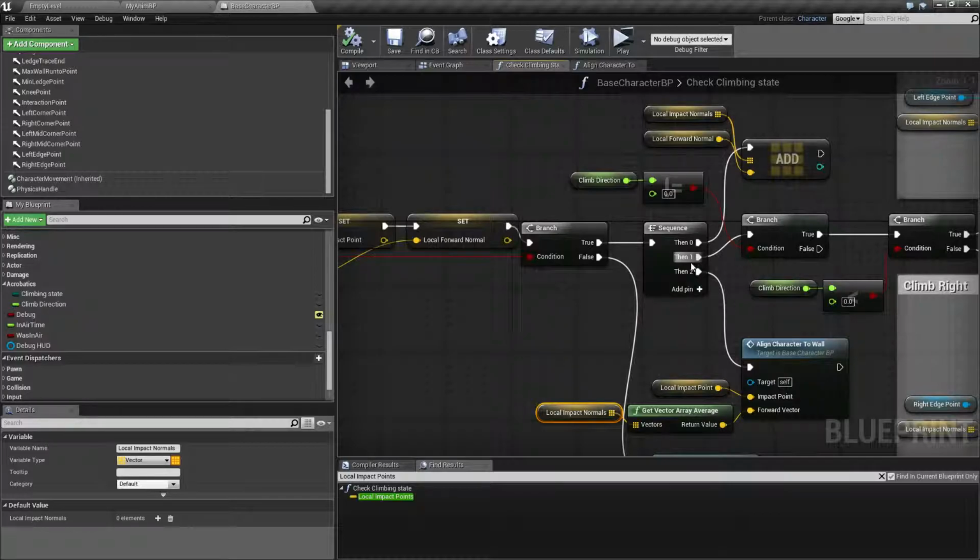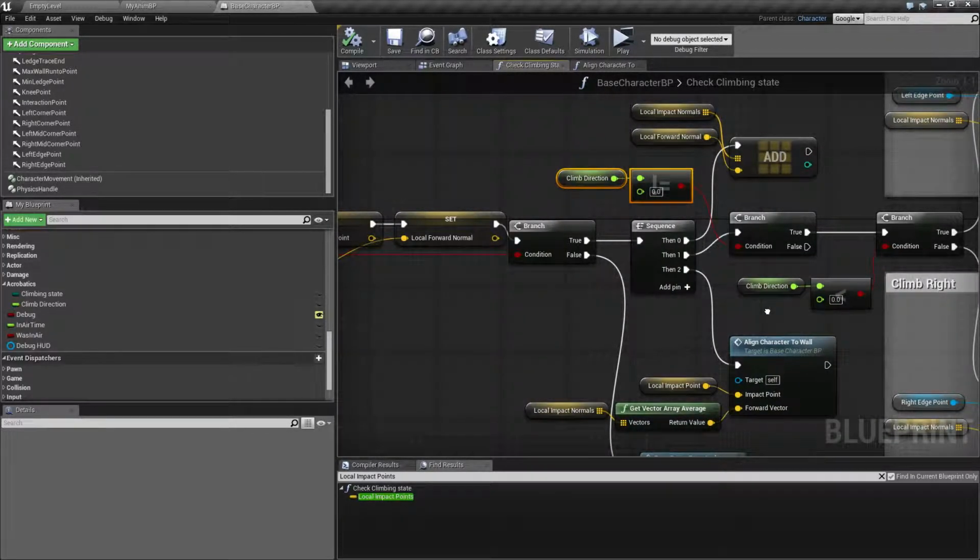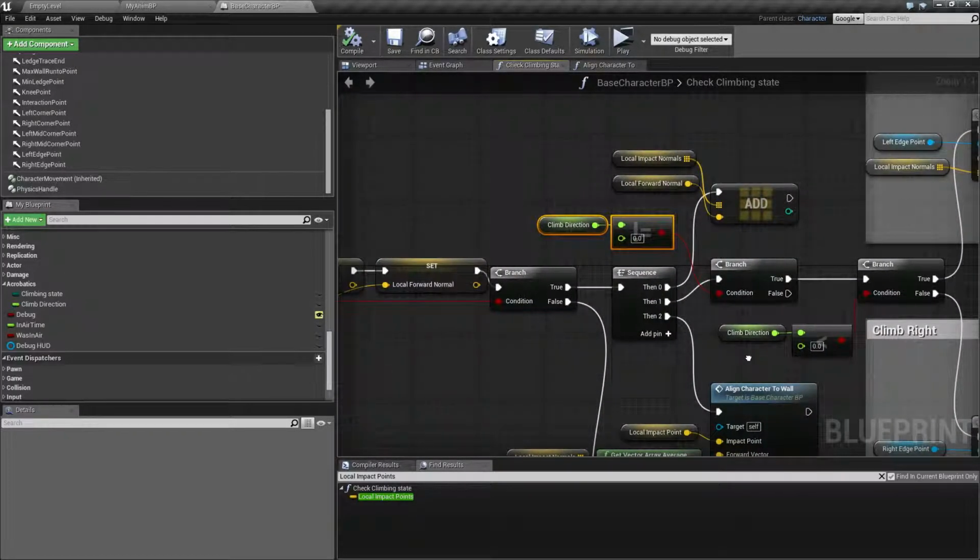Okay, so what else do we have in between here? Well, we have something with the climbing direction. If you recall from one of the previous videos, we have a climb direction saying that if we are climbing left, then this will be less than 0, actually minus 100, and if we are climbing right, this will be 100. So depending on which direction we are actually moving, we want to do different things, and that's in a way the way I chose to implement this for now.